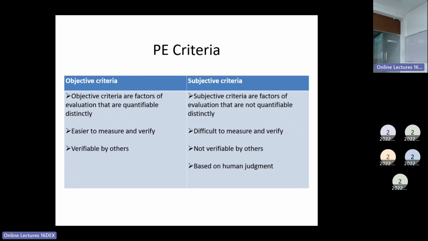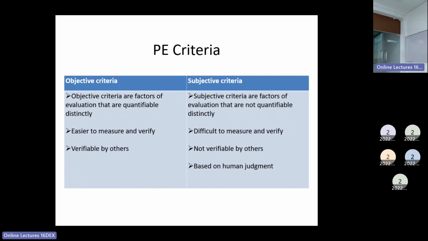But subjective criteria are not that accurate. You can't measure them so easily. For example, cooperation. Can you measure cooperation? How cooperative is it? Not accurate. You can do it, but it's not accurate. It depends on the personal judgment of the evaluator. If two evaluators evaluate the performance of one particular employee on cooperation, do you think that these two will get the same evaluation? No, definitely they may differ.